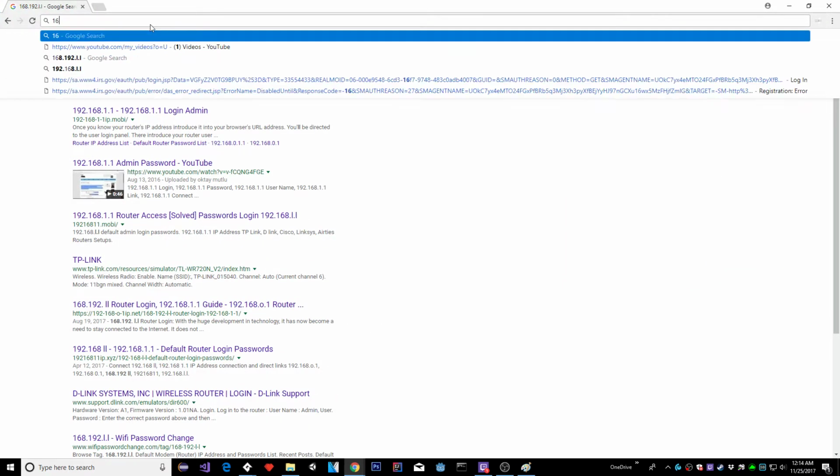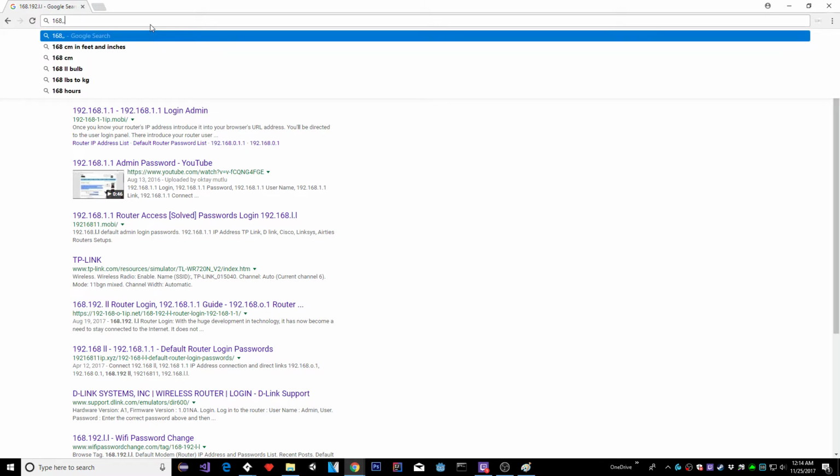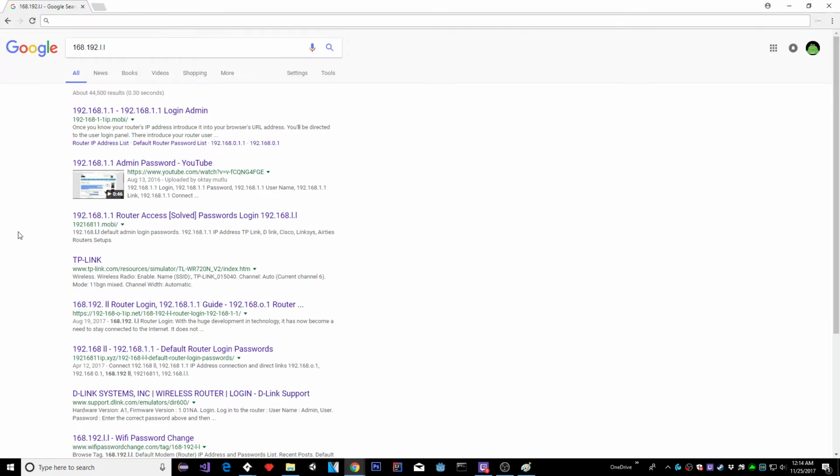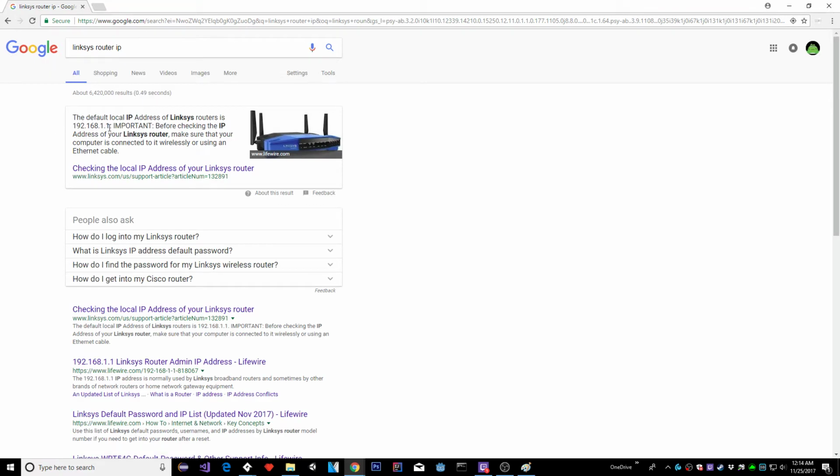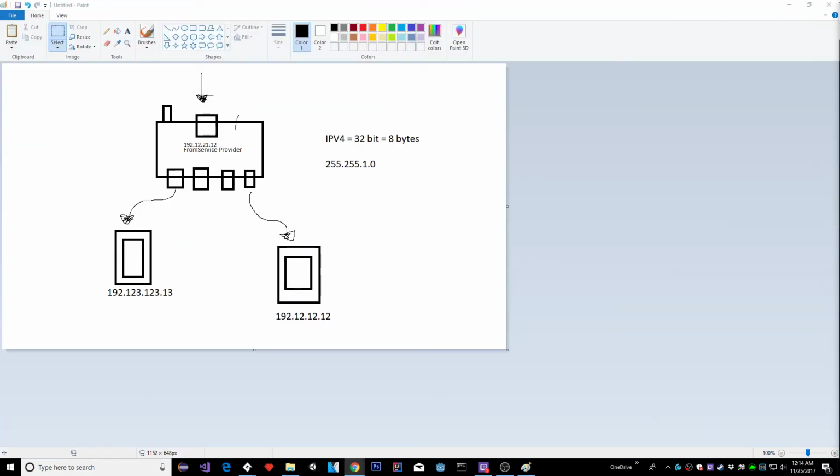Crap, I don't remember. Let's see, what router do I have? Linksys router IP. There it is, 192.168.1.1. Hold on, make sure this doesn't show any information about my stuff.